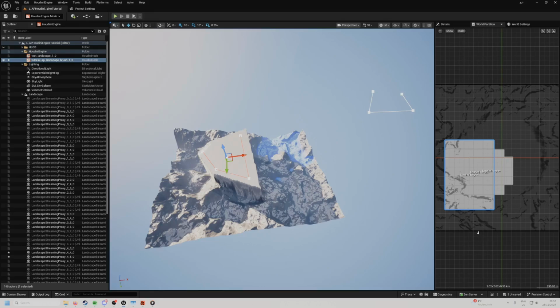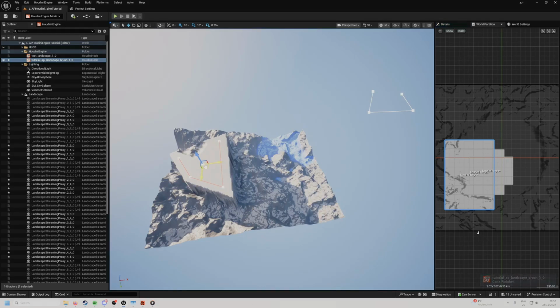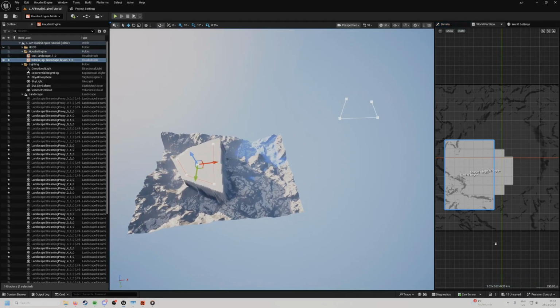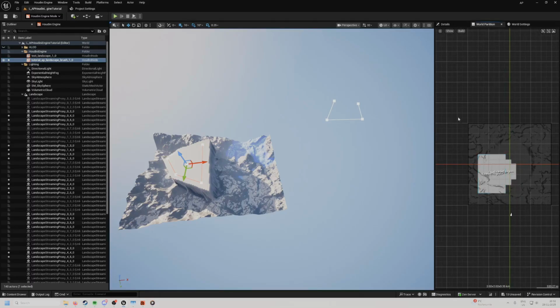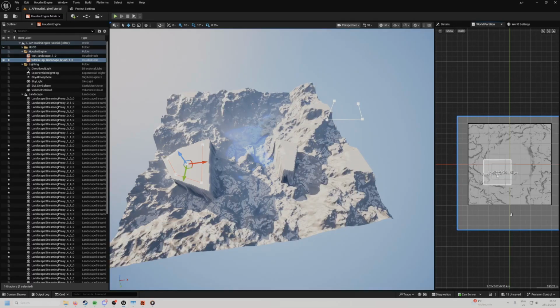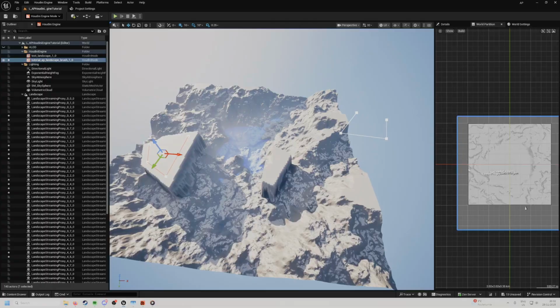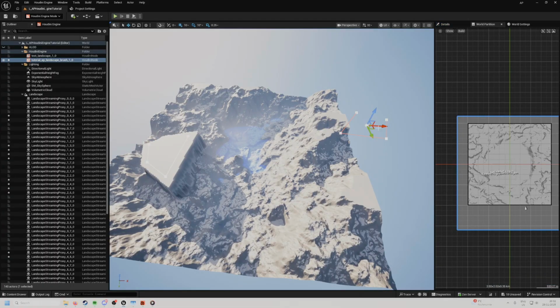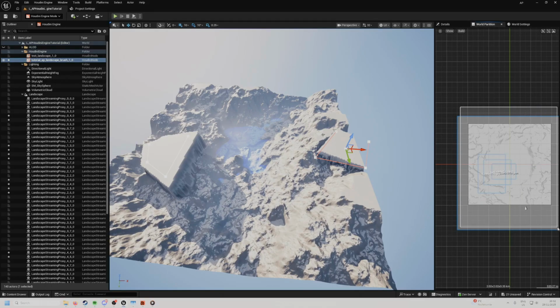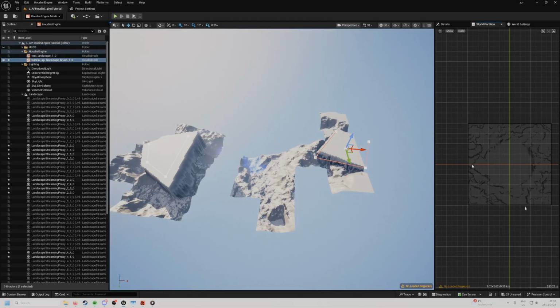Cool. As you can see, I can update this part over here without a problem. Now let's remember more or less where everything is. And now I can update this brush. And you could see that the old part blinked and just went away, which is great. Now let's unload this again.